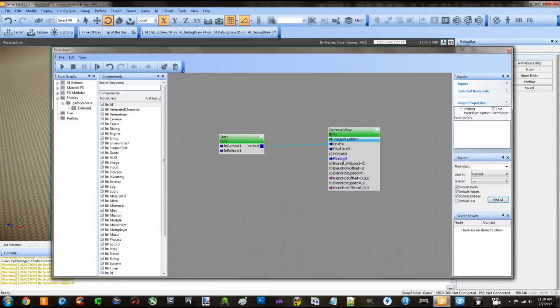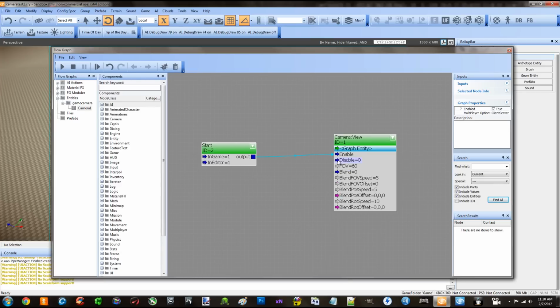Alright, let's see what else we can do. Actually, none of these parameters you can actually do with my current tutorial. These are more like, from here down, when the camera is in movement, it basically blends. So if you read here, enables field of view, position, and rotation blending. Blend field of view speed, how fast to blend in the field of view offset. These are basically when your camera is moving around in the level, how smooth is the transition from point A to point B. That's all it is, basically choosing how smooth the transition is from one point to the other point. But that's how you assign the camera for a custom game view.